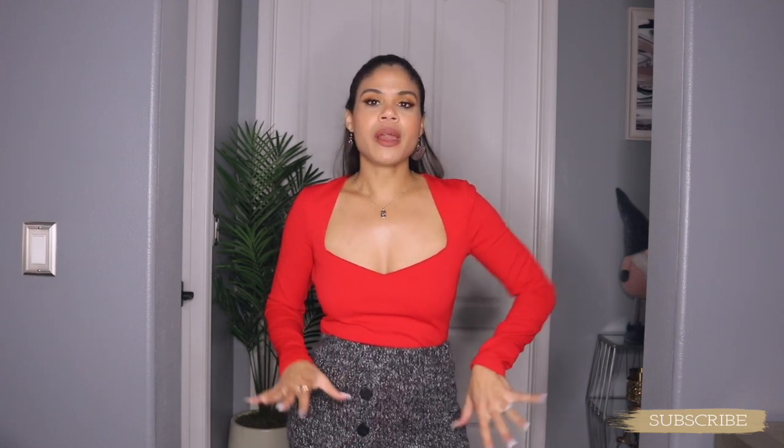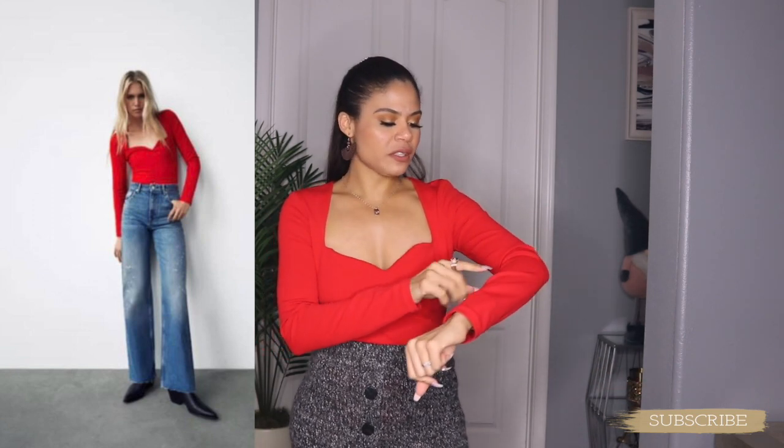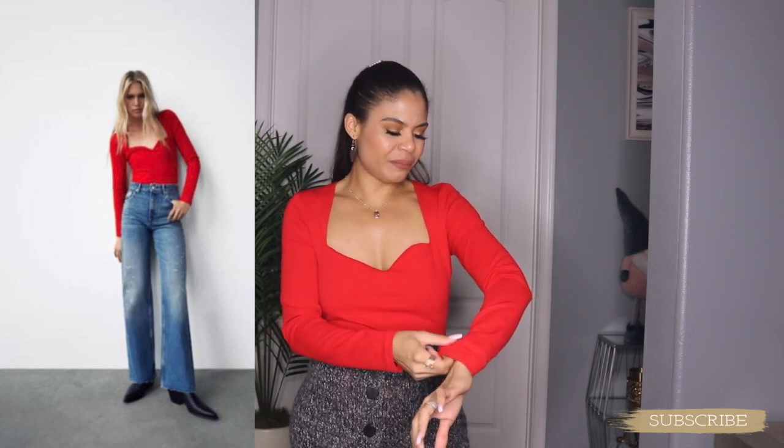My next outfit, chicas — the blouse is from Zara. Actually, this is a bodysuit. And the skirt is from Burlington. Now let's talk about this bodysuit, because I got it in size medium — in size medium it is too big for me, it's kind of loose right here. I love this style and I love this gorgeous red color, but I'm not in love with this fabric. It's not my favorite, and I'm going to return it, to be honest.